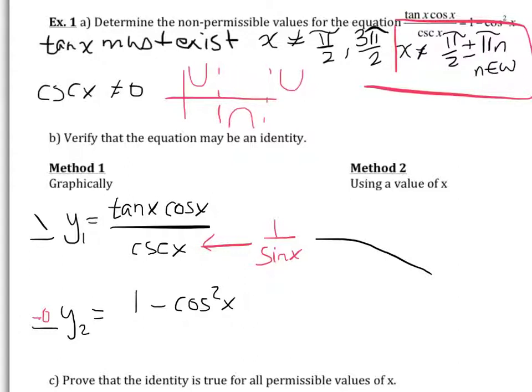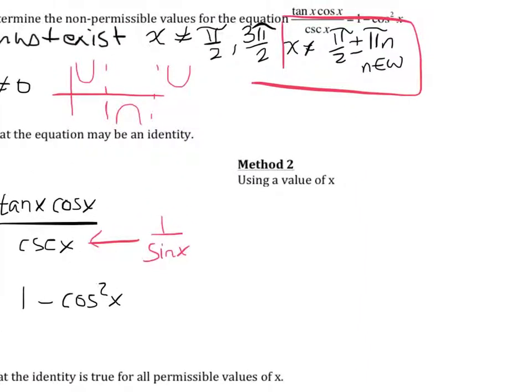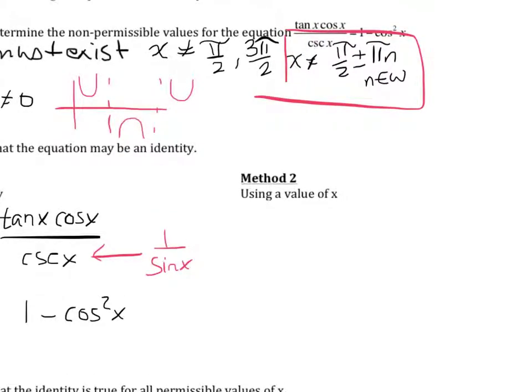All right, so let's work on this verification that requires a substitution of a value of x. So what are some values of x that are good? You haven't highlighted a value here to use, so you can really use what you want. What I would encourage, though, is, first of all, not to use an NPV value, and also really not to use 0 or pi or 2 pi or pi over 2s and 3 pi over 2s, because you run the risk of getting a value of 0, which isn't really going to do a very good job verifying anything.